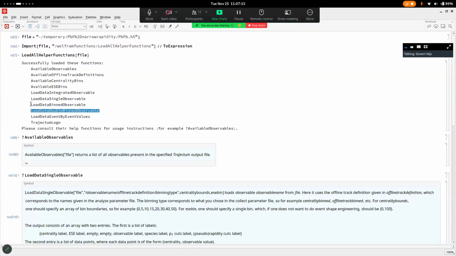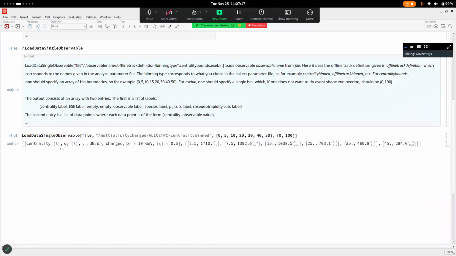So if I'm, for example, loading a spectrum, then it's going to be a binned observable. And then here there's going to be a label of what the binning is. If it's double binned, there's going to be a second label saying what the second binning is. And so this is the quantity on the y-axis. Then there's the kind of particles you're looking at, so charged particles.